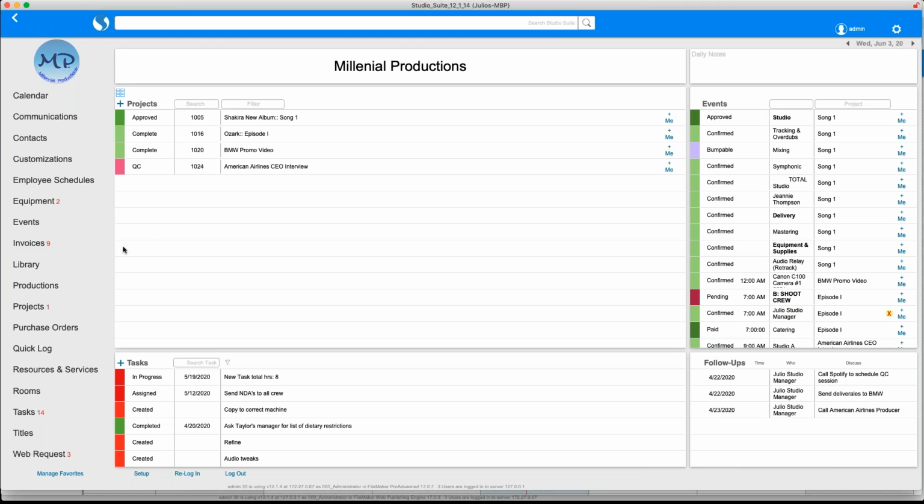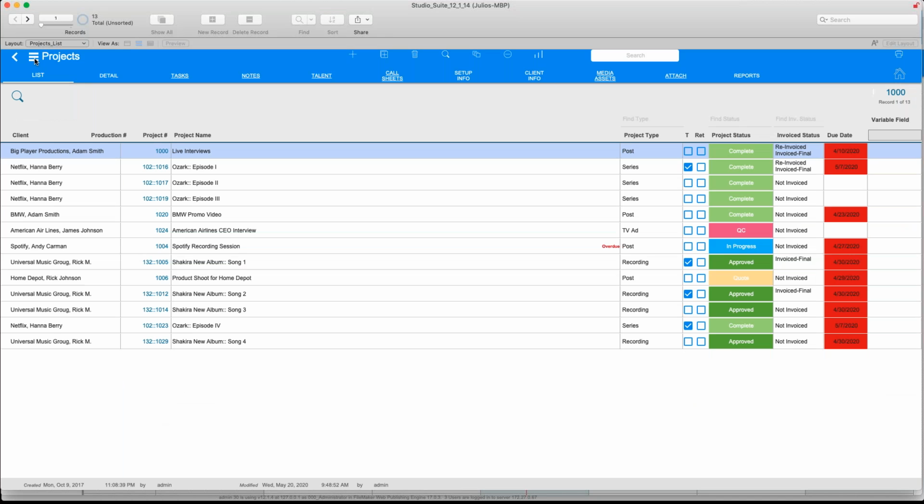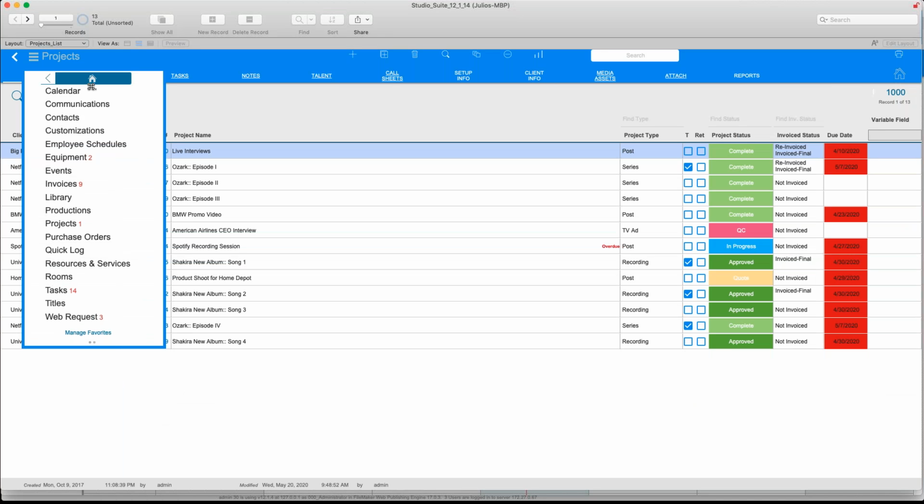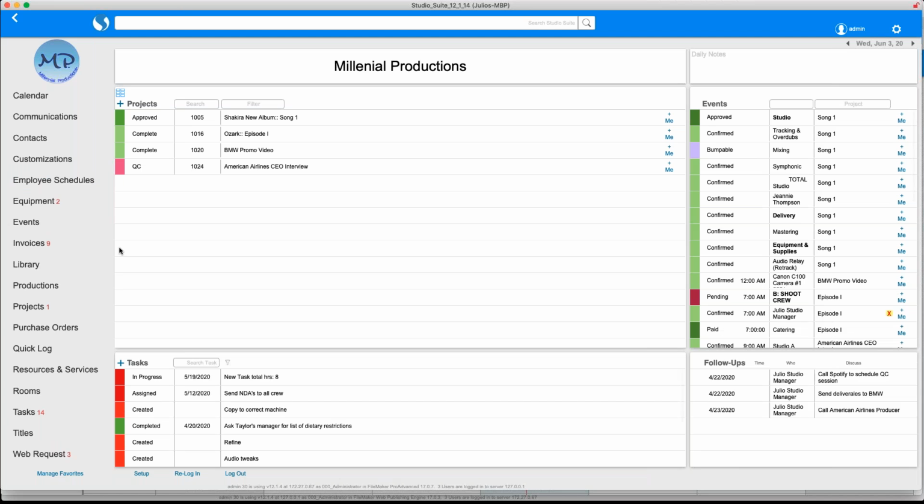When we are working in projects, for example, and you know what, let me give you a better example. Let's go to events.